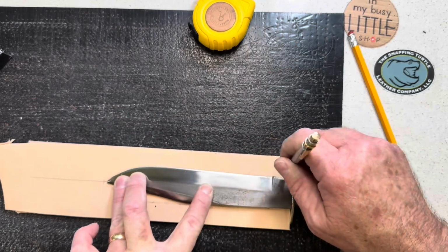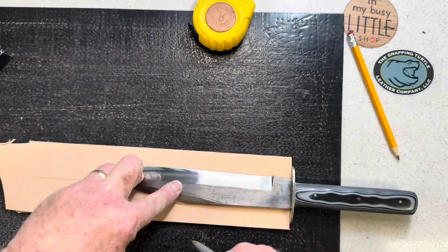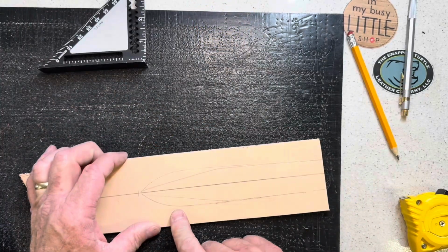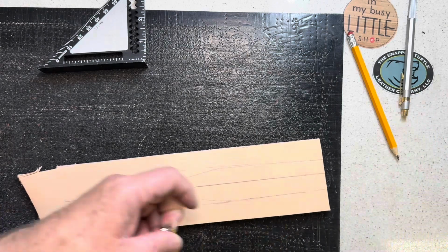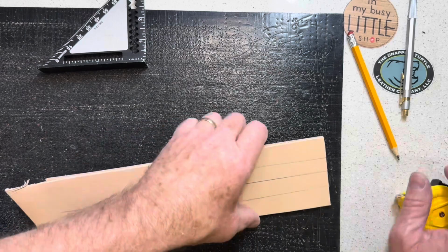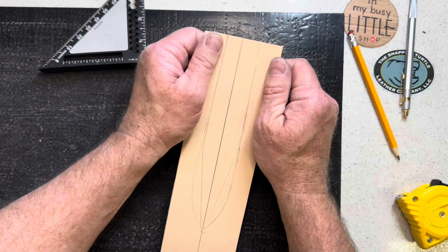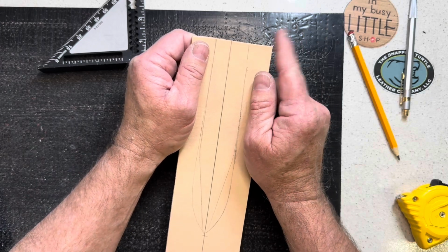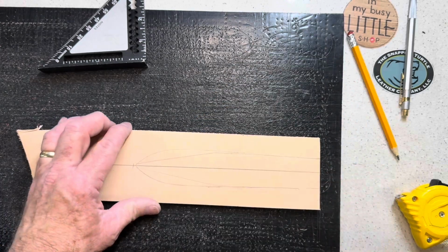I thought instead of trying to use my pattern to lay this line out, that it'd be better to do it this way. So now that I have this established, we know that this lobe here is bigger than down here. So I need to straighten that part of it out. In the past, I've taken and just split this open. Maybe I should do that. I'm just trying to keep variables to a minimum. I think I'm just going to do that. All right, so let's cut this out next.